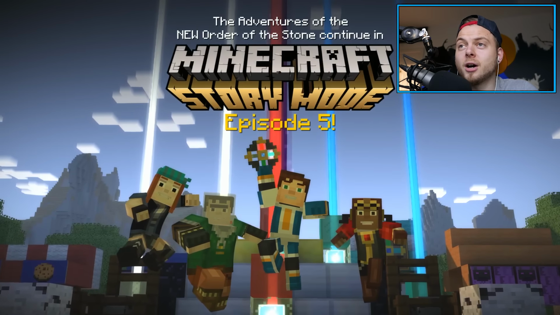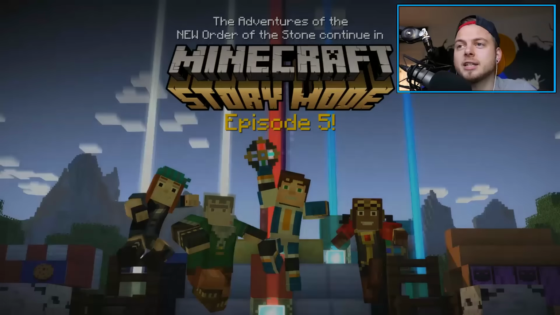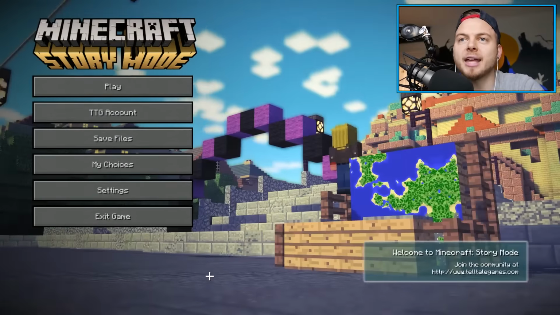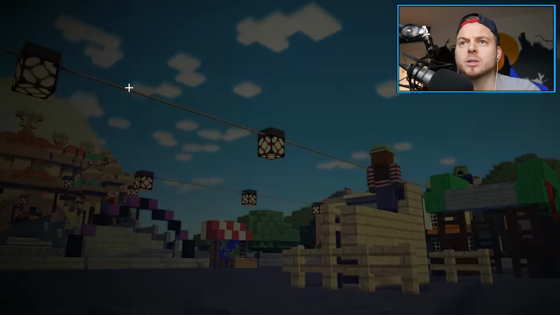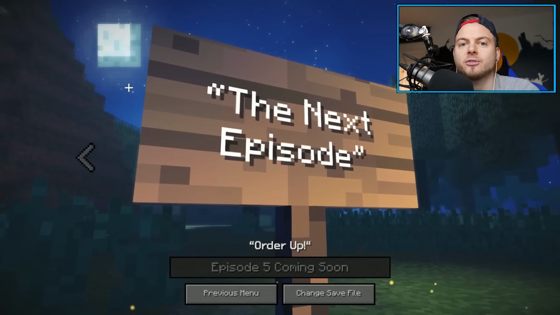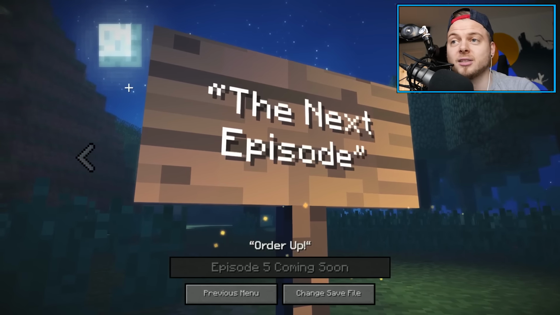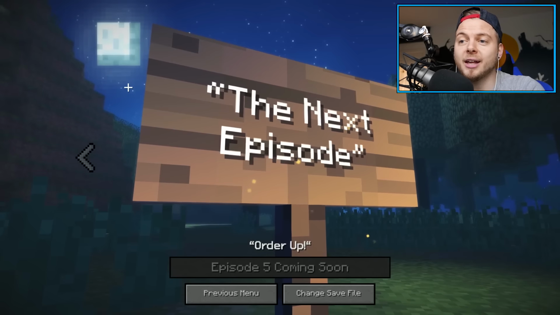Well, that's episode 4. The adventures of the new Order of the Stone continue in episode 5. Well, that's it, guys. We saved the world. Unfortunately, Reuben died. We're going to play chapter 5 when it comes out. I don't really know what it's going to be about, because I always thought chapter 5 was going to be basically what happened in this chapter, us saving the world, but it's not.